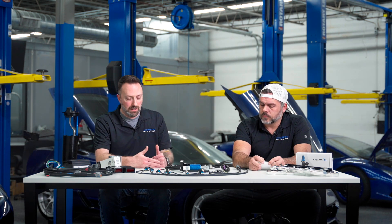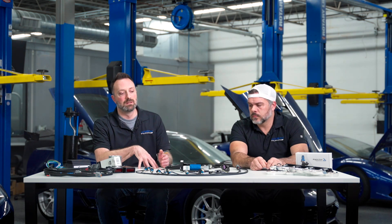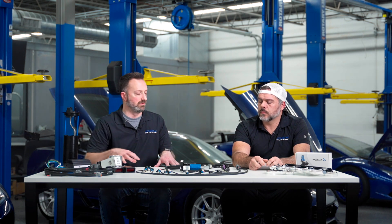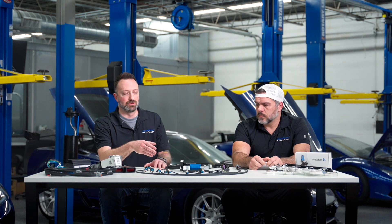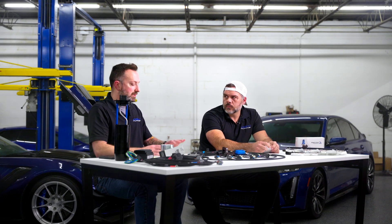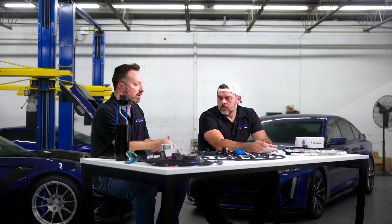Talking about just how thoroughly thought out this is — we have a dual fuel mode option in the controller that allows you to override what type of fuel the Atlas is making calculations on. In normal operation it runs synchronous, assuming the fuel in the DI system is the same as in the port system. You can forcibly separate that and tell the controller you actually have methanol, here's the stoichiometric value, and you connect a pressure sensor specifically for that system. This closed loop system will still function with that — gas in your DI system, methanol in the port. Everything still works, and again it goes back to that model-based control. We know the total system, we know what to expect, we know what's going in.